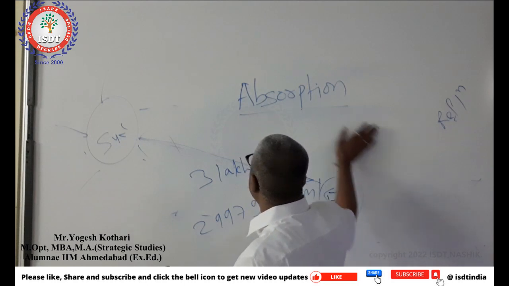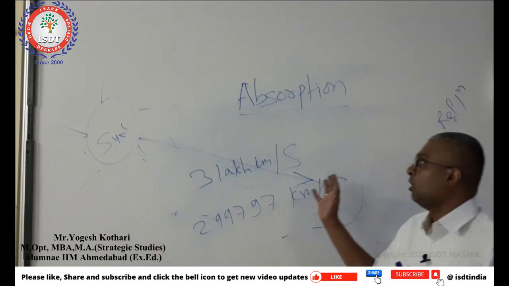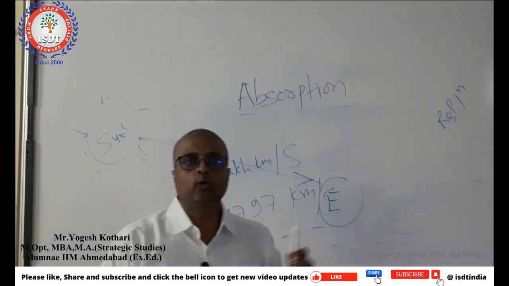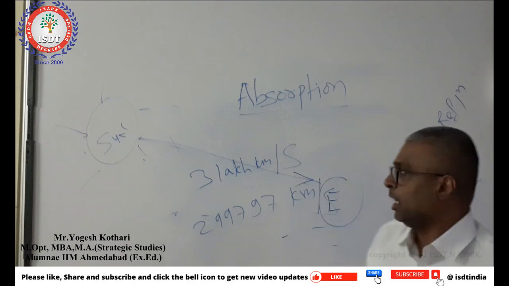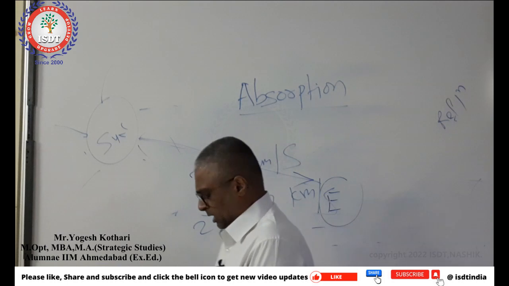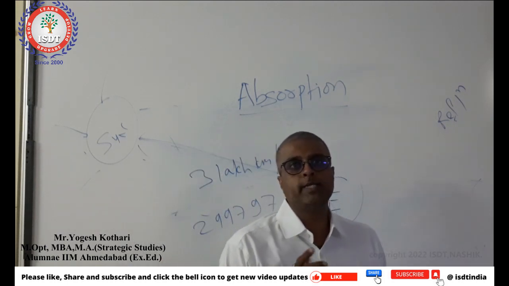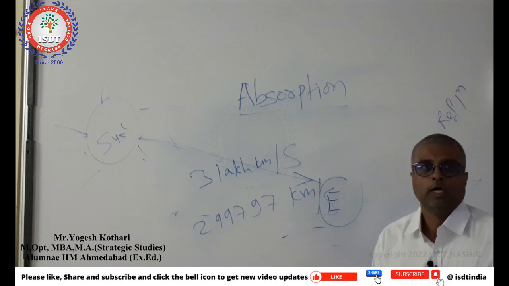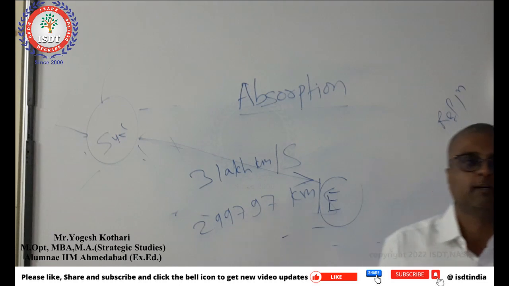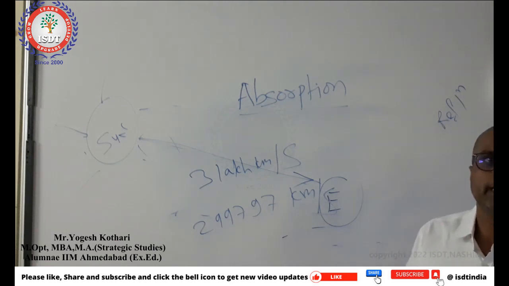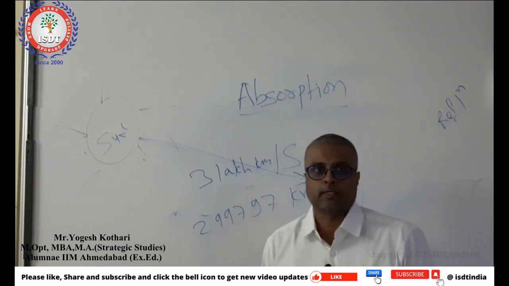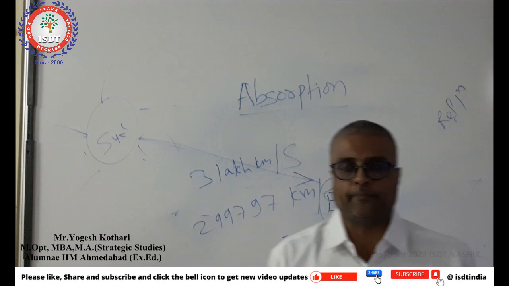Now what is the implication or the application of this whole understanding? The question arises, why do we need to know this? Now we'll go into a little depth on this. When we see, how exactly do we see? Everyone sees through the eyes. So if there is no light, what happens? If you are put into a room where there is no light, we won't be able to see anything in the room. That means light is the most important part of seeing. If there is no light, you cannot see.